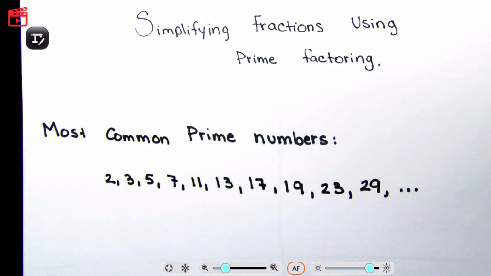In today's video, we are going to be simplifying fractions using prime factorization. Now, we have started our discussion about fractions. In this case, we are going to be simplifying or reducing these fractions. And we've done prime factoring before, so we're going to combine fractions and prime factoring in order to reduce these fractions and make them smaller, more compact, more pretty.